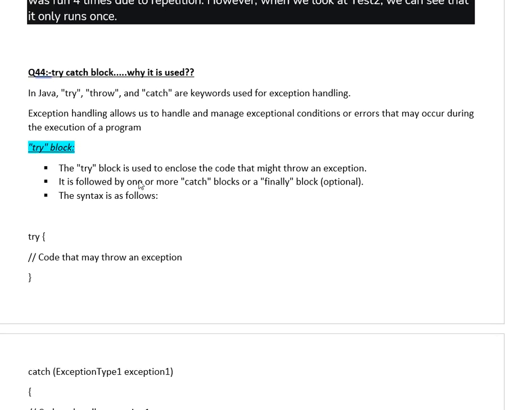The try block is used to enclose the code that might throw an exception.